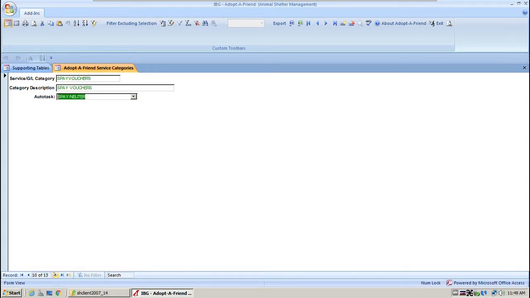We support vouchers if you're giving out a voucher to a new adopter who's then going to take it to their veterinarian. So these are all just samples, and you can leave the ones that apply to you. So generally they're areas that we make money in. Even if we don't make money, if it's a service that's passing through, you're going to want to have that set up. Another good example is vaccinations. Underneath that, we could have our Bordetella, our rabies, but we want to have at least one category to put all those services under. Again, the same thing works.